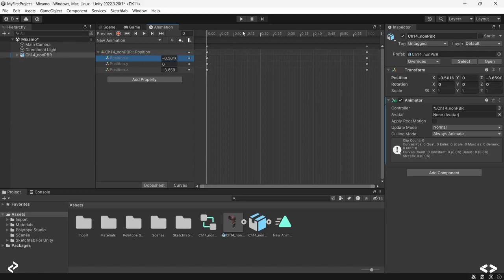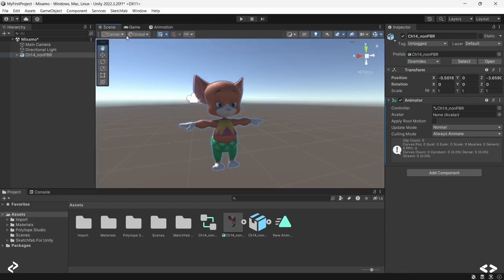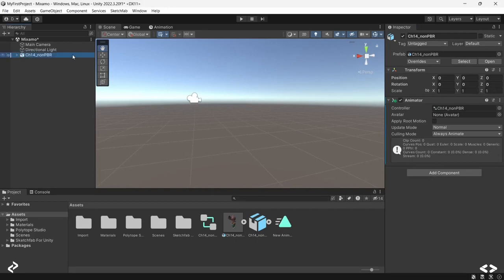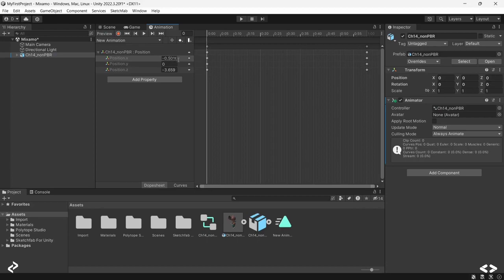Right now we're at 0, so you can change which instance you want to edit. So I want to be in 0. So at time 0, I want my character to be at this position. So right now this character is here, or let me just reset the position here. So my character is at 0, 0, 0 right now. I'll head over to animation, I'll change the same over here. So what I'm essentially trying to say to Unity is that at time 0, I want my character to be at 0.